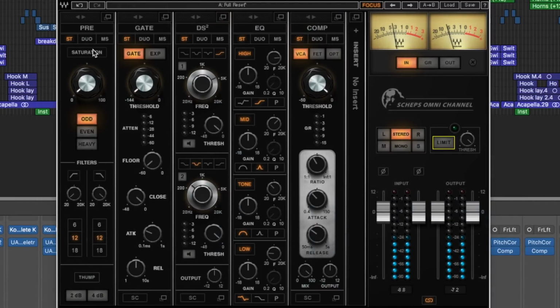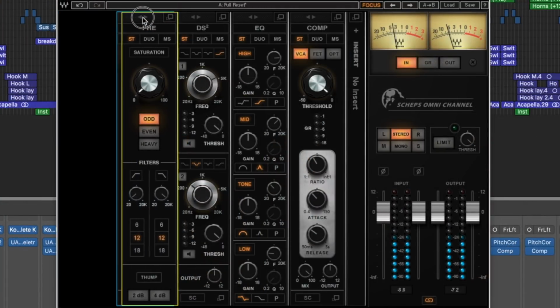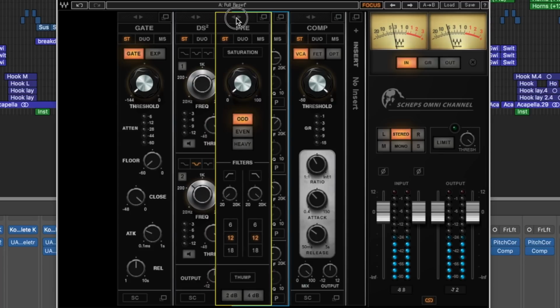Each of these individual modules, as you can see, are separated by a grey bar down each. They are modular in the fact that you can move them to anywhere you like. I can take the pre here by clicking the two arrows at the top, and it will highlight that module, and I can drop it anywhere I choose.